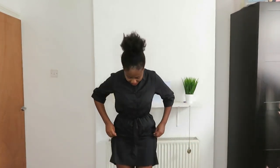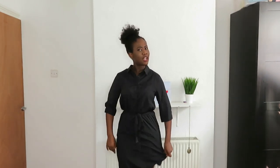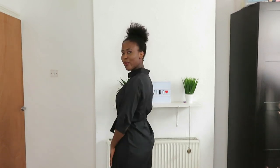Love this dress. And also the length, wow. You guys know I struggle sometimes because dresses get delivered like this, and I'm like, what am I supposed to do with this? But this is kind of like a long dress and I like it. It's still appropriate, a comfortable wintertime dress. You could so wear this in winter with a nice fluffy coat. Oh, I can't wait for winter, so excited.